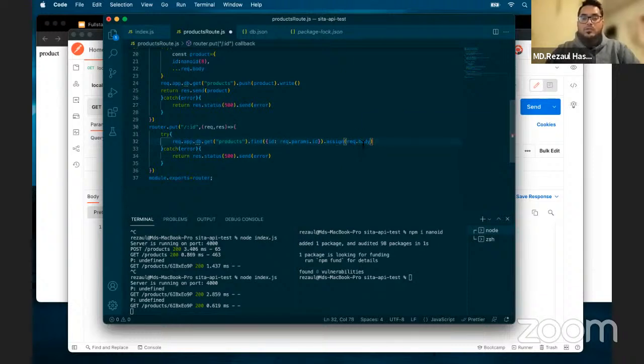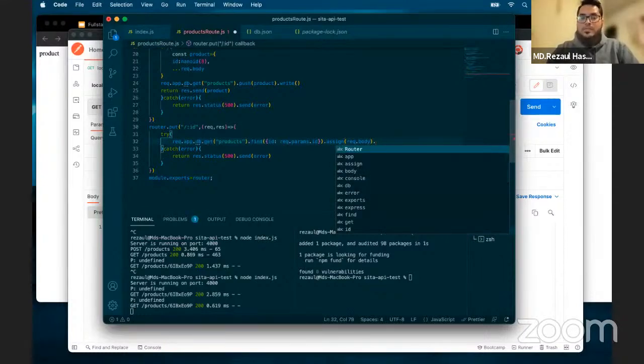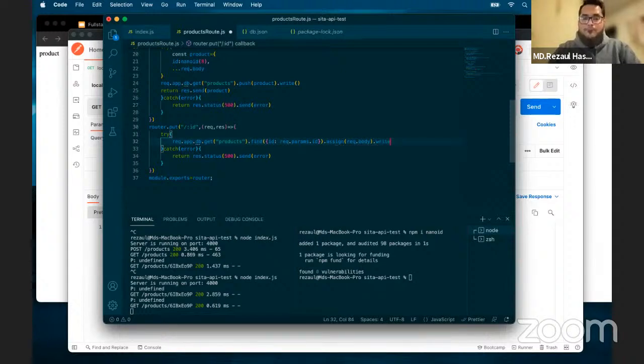So you have request dot body, so you have data in here, so you're assigning this data in this id products, the same id products. And then assigning is done. Now you have to overwrite. So how can you do this? If it is overwriting, that means you need a write. Yeah, that's pretty much this updating part.